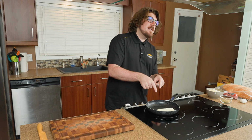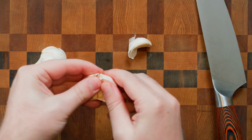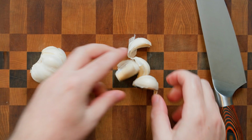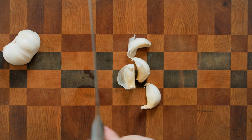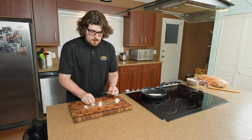So we're gonna start with our butter on a pan over low heat, and we're just gonna melt this down. While that's melting, we're gonna chop up some garlic, okay? So we're gonna go over here to the cutting board, and we can use as much or as little as we want. I'm gonna start with half a head of garlic, so it's just about 4 cloves or so, and we'll take it from there.